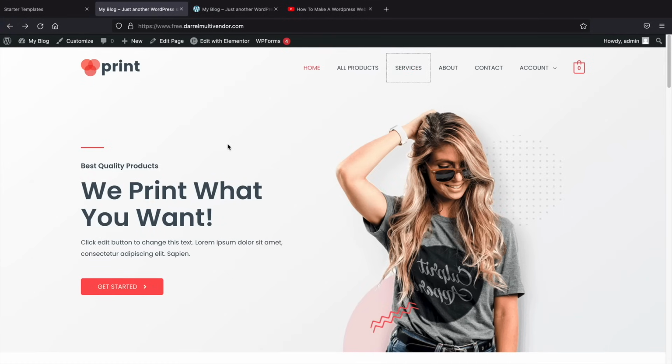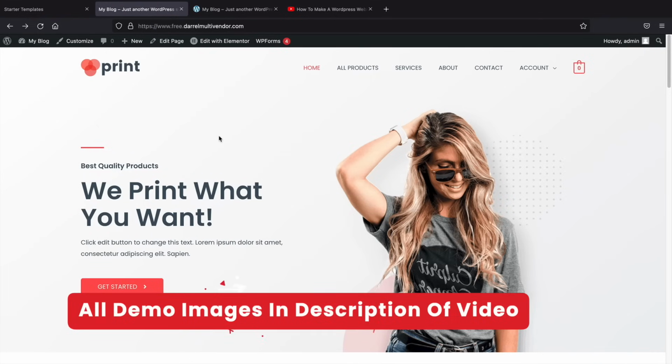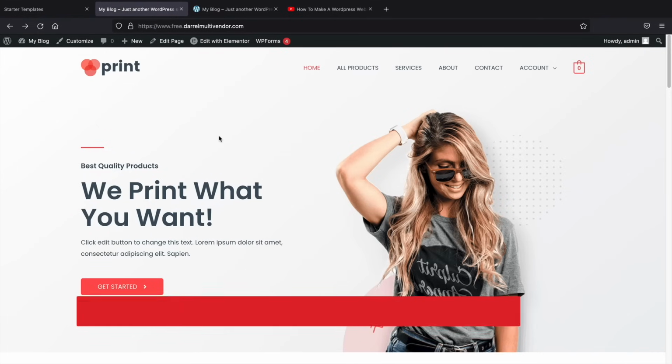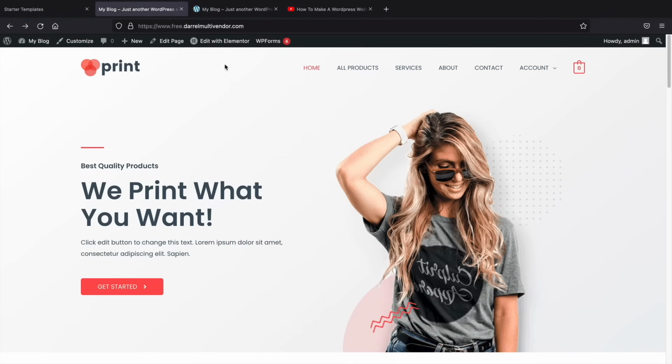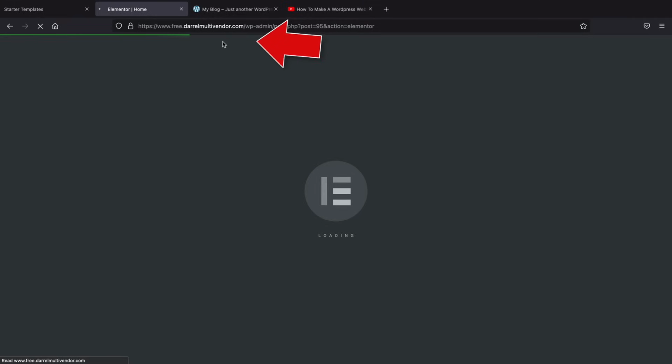Now let's go ahead and quickly talk about how you guys can design and customize this page really quickly. So I want to turn it into something like this right here. So I'll just give you guys a quick crash course on how to add in background images and adjust this text. I also do have demo images for all of you guys in the description below this video, so that this will help you guys follow along in this e-commerce tutorial. So at the top right here, let's click on Edit with Elementor, and let's just go ahead and design this homepage, and then we'll jump into the multi-vendor aspect of this tutorial.